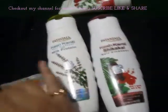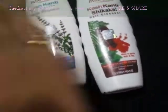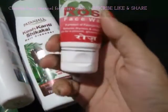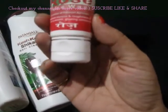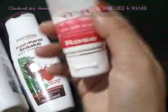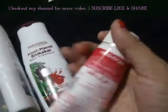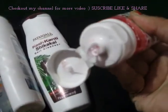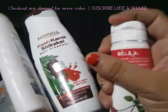This Arovella moisturizer is my favorite moisturizer right now. After that, I have this face wash — this is the Rose Face Wash. The smell is really nice and I love the color especially. It reduces dryness and roughness of skin for a smooth complexion. The price is rupees 45 and the ingredients include Rose, Aloe Vera, and Neem. It has a beautiful pinkish color and a wonderful smell — I'm totally in love with this face wash.